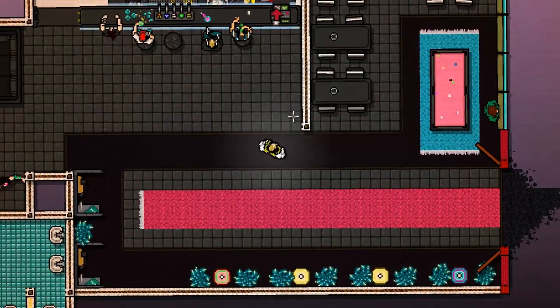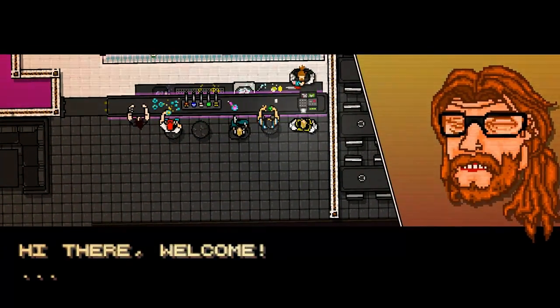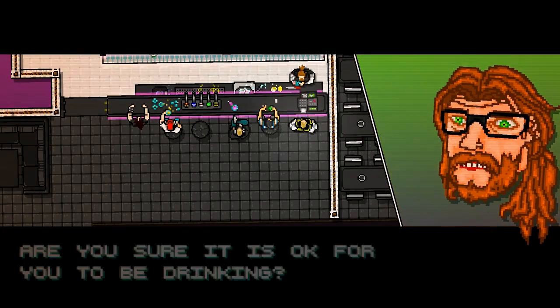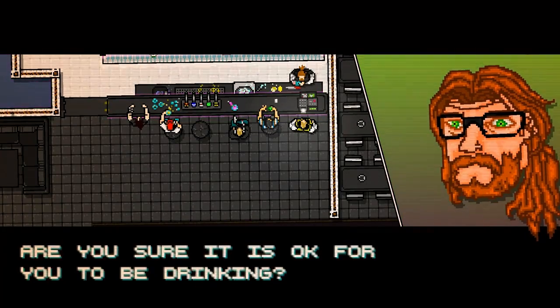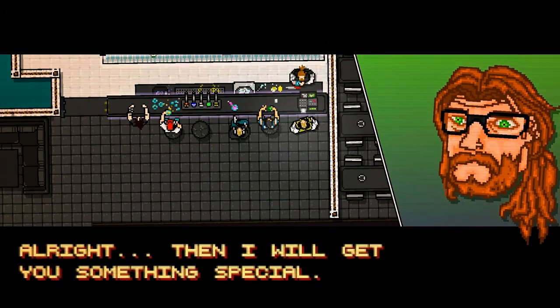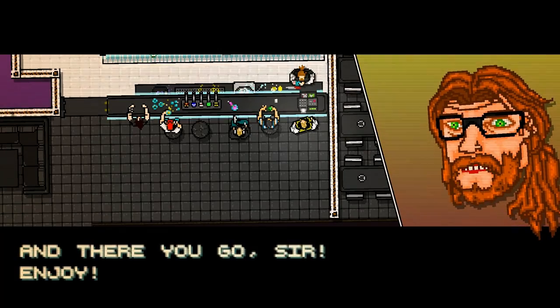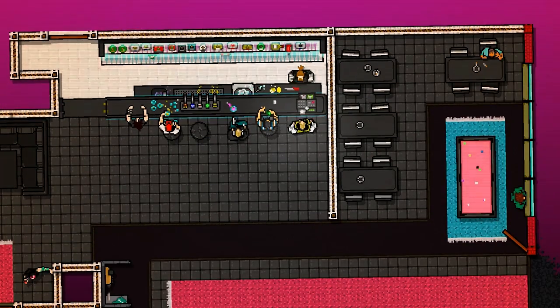Alright. Oh, we're at the bar. Hello, sir. Would like a beer? Hi there, welcome. You don't look well, sir. Are you alright? Are you sure it is okay for you to be drinking? Yeah. Give me my Jack Daniels. Alright, and I will get you something special. Do you like sweet or sour? Maybe you want it bitter. There you go, sir. Enjoy.